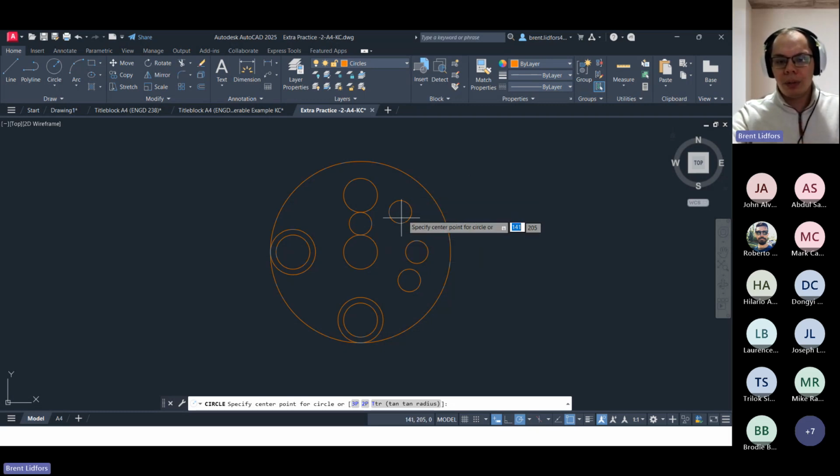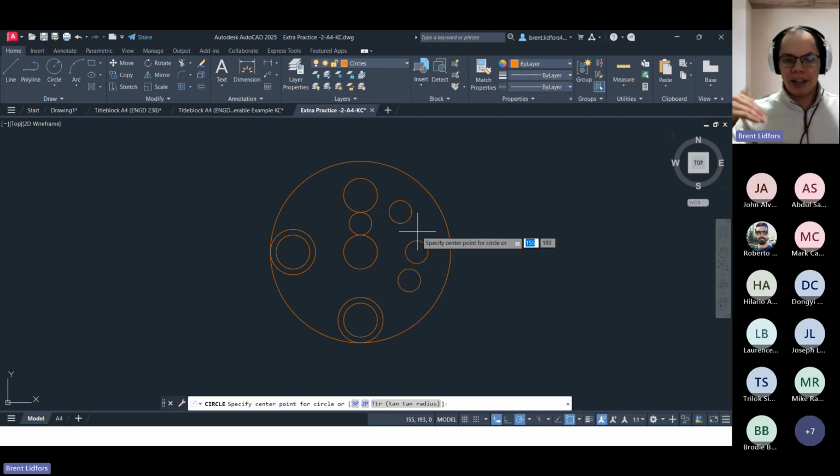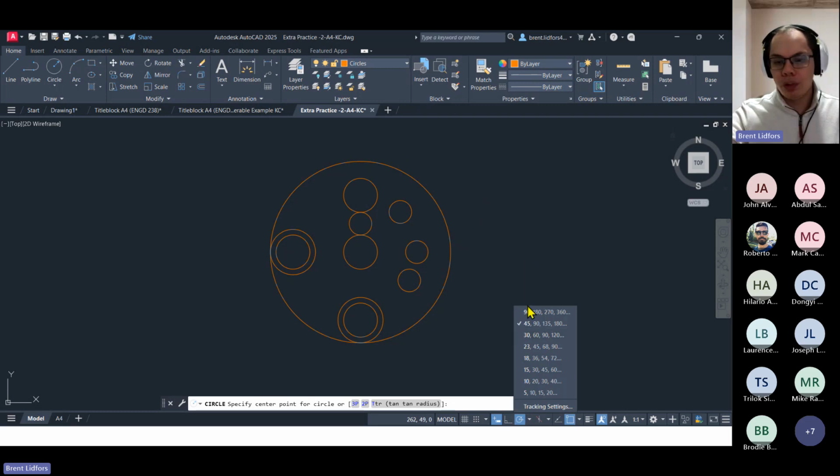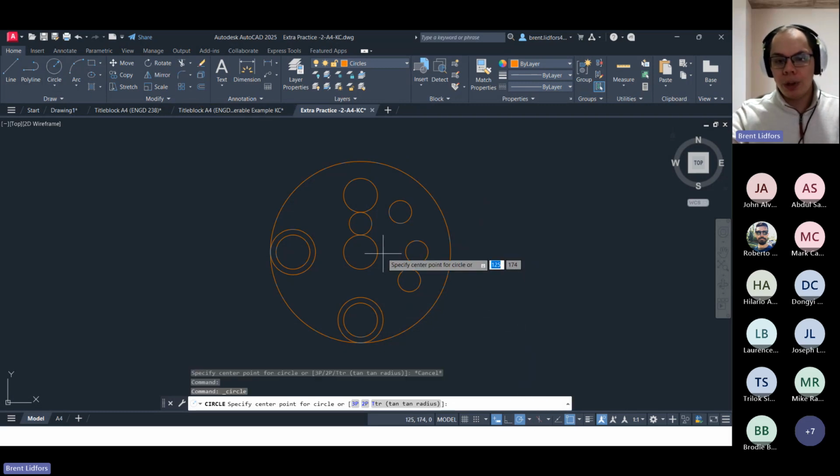When you're placing some of these external circles, the vertical ones and the horizontal ones on the 0, 90, 180, 270 degrees, those were generally pretty good, because if I set my polar tracking to something like 90 degrees, it's pretty straightforward to use.